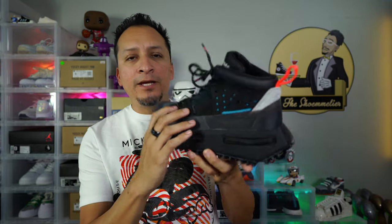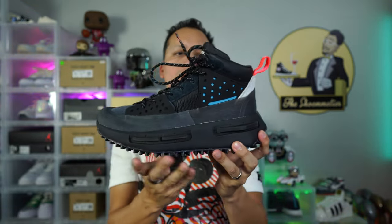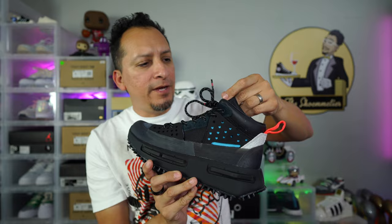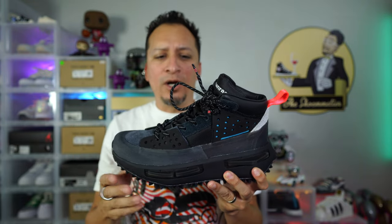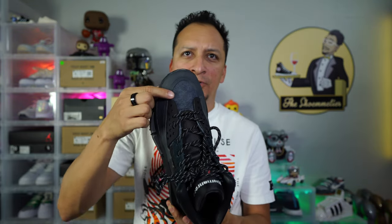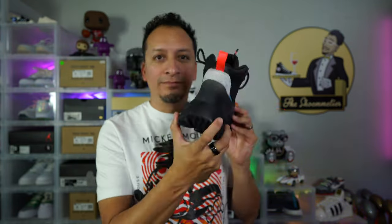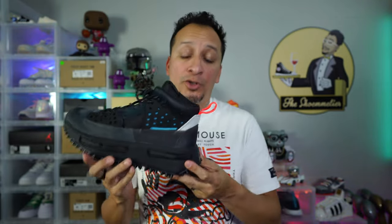As you can see in the pictures and videos, the blacks on the shoe are not consistent. You have a dark black on the lace holes and on the midsole — those are the darkest, blackest moments of the shoe. The tongue has a kind of canvassy, rough dark colorway. Then on the suede lace guards it's not the darkest of dark — it almost has a purplish, bluish-black feel. On the toe box area with the mud guard, you can see a grayish black, and from far away it reads almost as a purplish dark bluish-black. Up close you have at least three or four different shades of black.